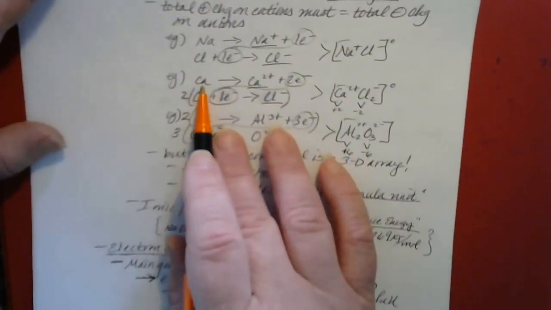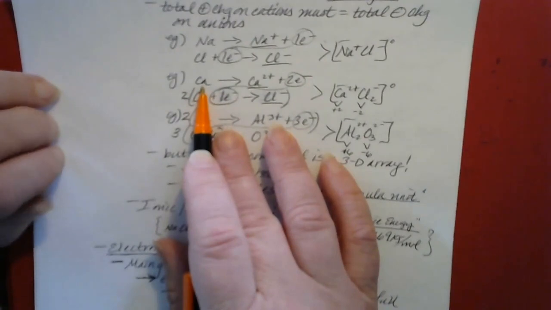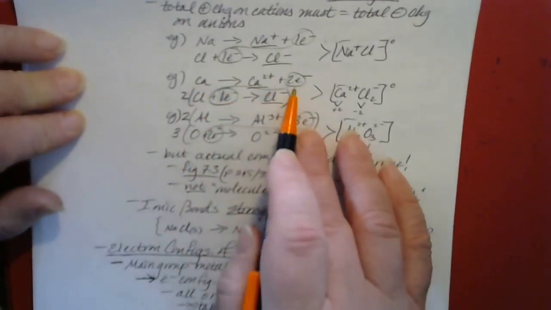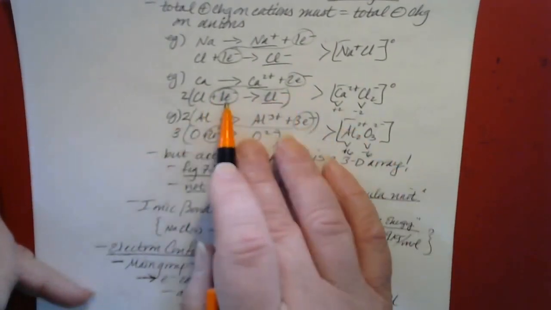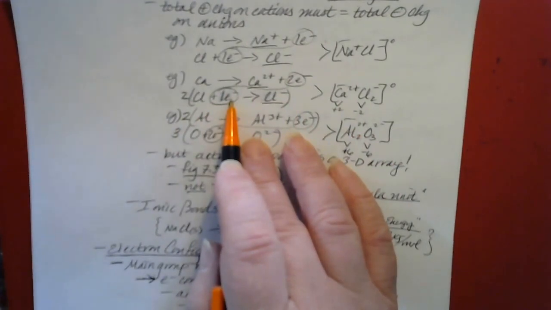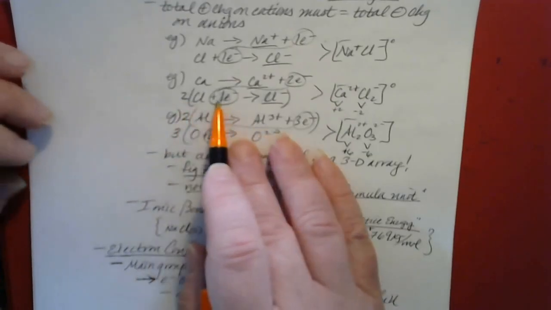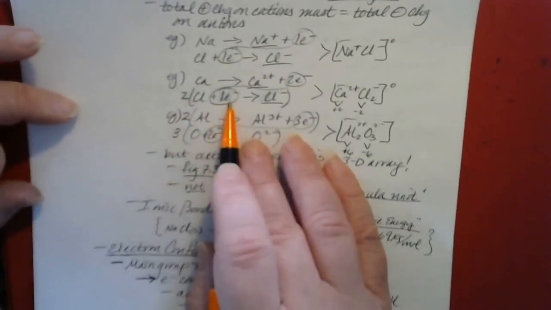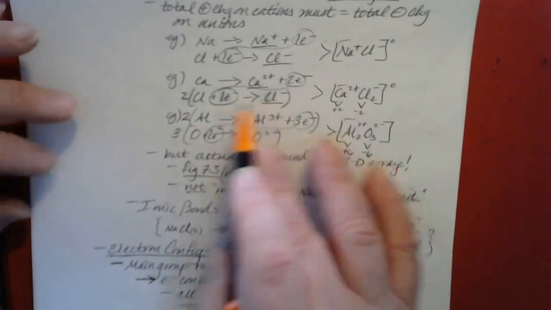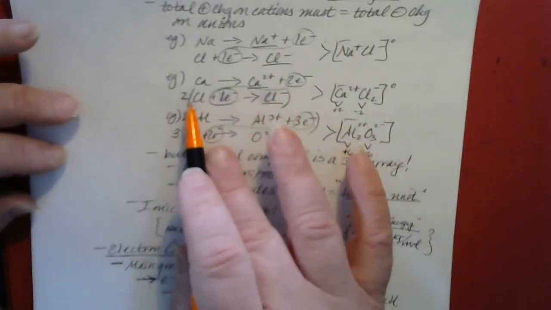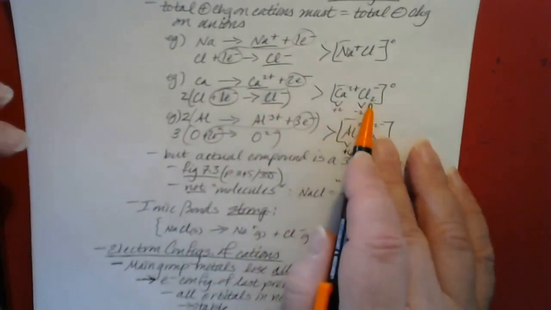With something like calcium, calcium is in group 2A of the periodic table, so we know right away it's going to lose both of its valence electrons and have a +2 charge and release 2 electrons. But if you're talking about something like calcium chloride, each chlorine can only take in 1 electron before it's stable and has a noble gas configuration. So it's going to require 2 chlorines, which will each take in 1 electron. So the 2 chlorines are taking in 2 electrons and becoming 2 Cl minuses. You can see I've put parentheses around the reaction to show that the 2 applies to everything inside the parentheses. And you get the formula CaCl2.